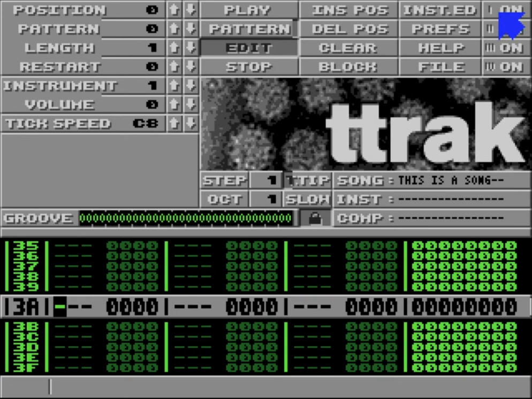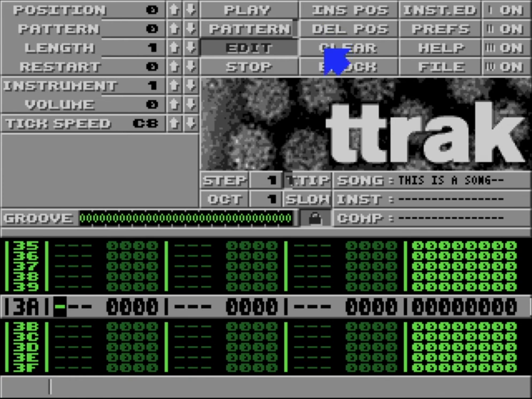For whatever reason I find it really difficult to mute the channels if they're timer channels. So I've done my best, but they behave a bit funky, but they more or less work. So insert position, delete position, kind of what you'd expect. I've got a feeling there's a keyboard shortcut, insert, delete. I'm not 100% sure on that.